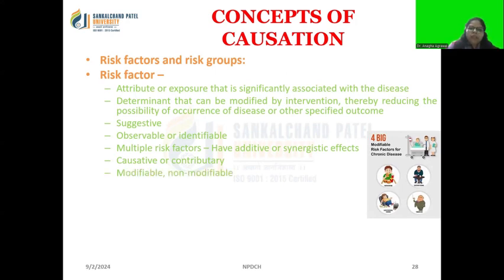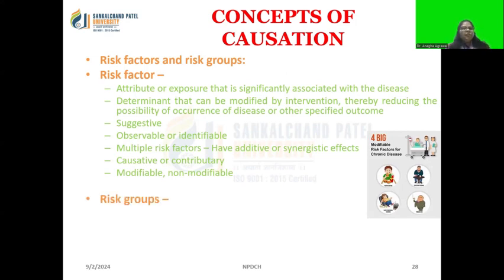Okay. Then modifiable or non-modifiable. So plaque can be modified, in that it can be removed from the patient's mouth, but the age of the patient, the immunity of the patient, the genetic susceptibility of the patient, those things cannot be modified. So these are the non-modifiable factors with which you have to go forward, and you have to look for other factors which you can modify or remove from the patient's mouth so that there will be less amount of disease.